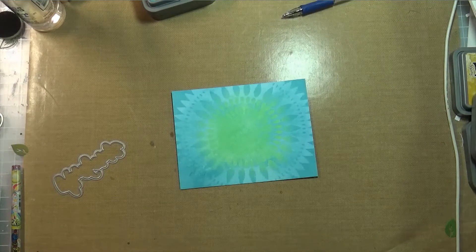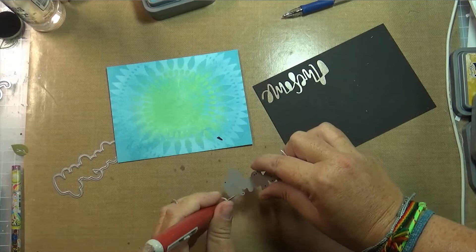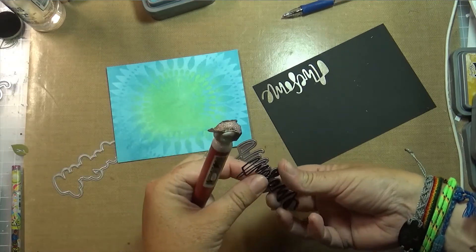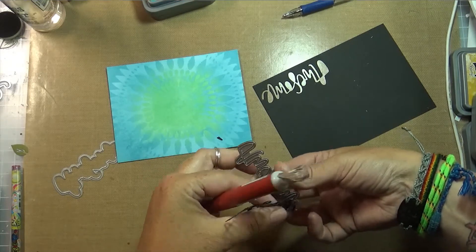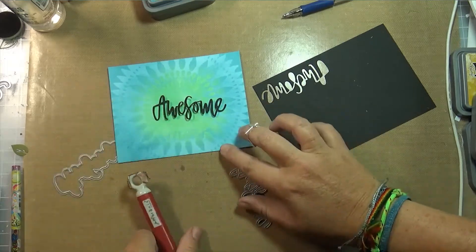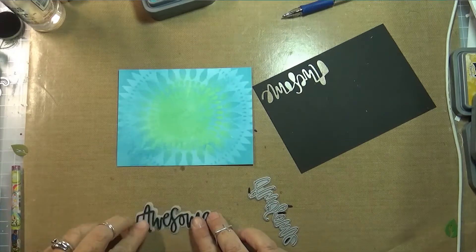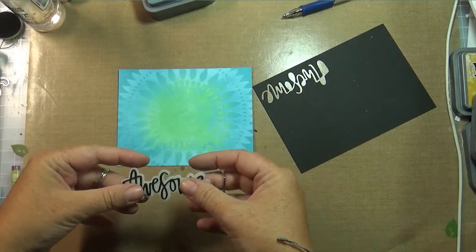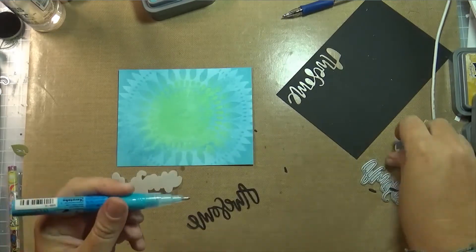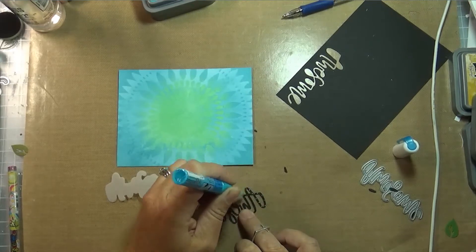I had so much fun making this one, and like I said I was playing around with them — I kind of got on a roll so I made a couple other cards that I've included in this video as well. I'll add another color to finish this card. I made the background and went ahead and used this really fun die from Neat and Tangled — it's called Awesome. It obviously has a matching stamp set which I use for the rest of the sentiment.